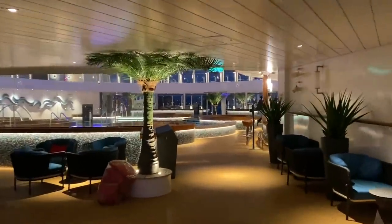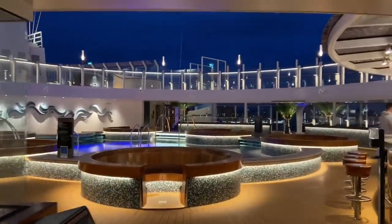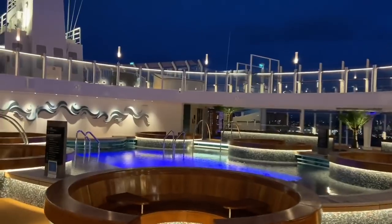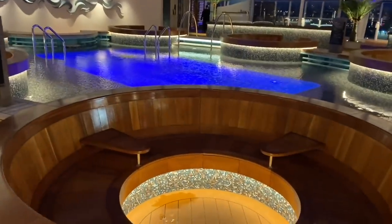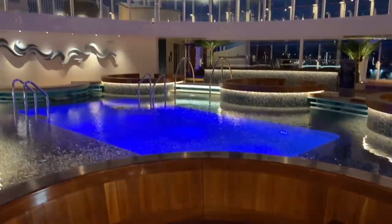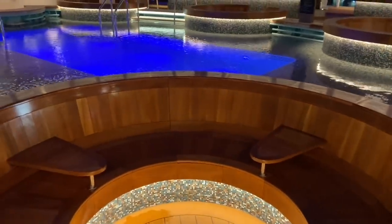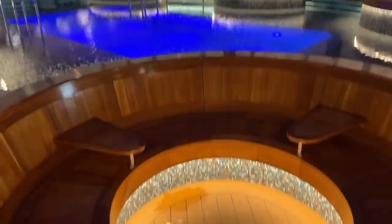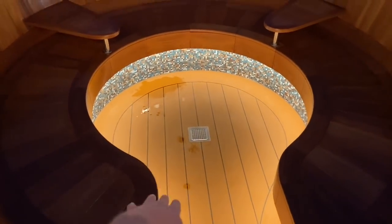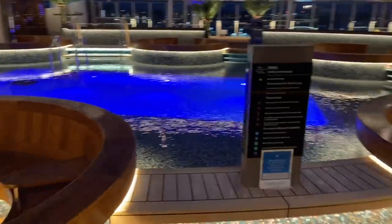It's quite nice, isn't it? Wow. It's nice. That's actually quite a nice touch. Yeah, no, I didn't really, because they're actually sunk into the pool. I don't know if people can see that. I always thought they were a bit underwhelming, but yeah, no, they actually sit like in the pool. They're a lot nicer in person than when you see them. Yeah, do you know what I think would be better though, if they had like bubbles in there and you put your feet in them and you sat in them. Yeah, honestly, like a foot spa. That would be really cool. Where are we going? And there's a bar there as well.